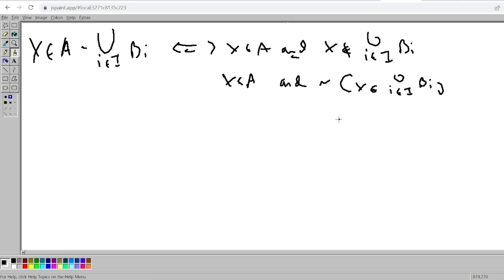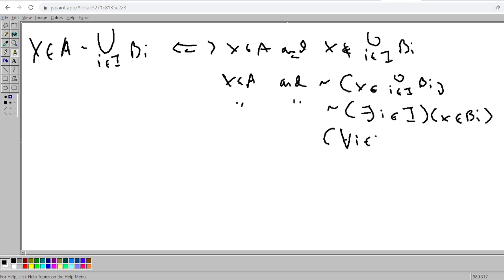So then we can continue by saying, with ditto marks, that it's not an element in I, that x is an element of B_i, and you can distribute the not. When you distribute a not or negation, you switch your qualifiers. So instead of there exists an i such that x is in B_i, you negate everything: for all i in I, x is not an element of B_i. It's actually important. I forgot about that, honestly.